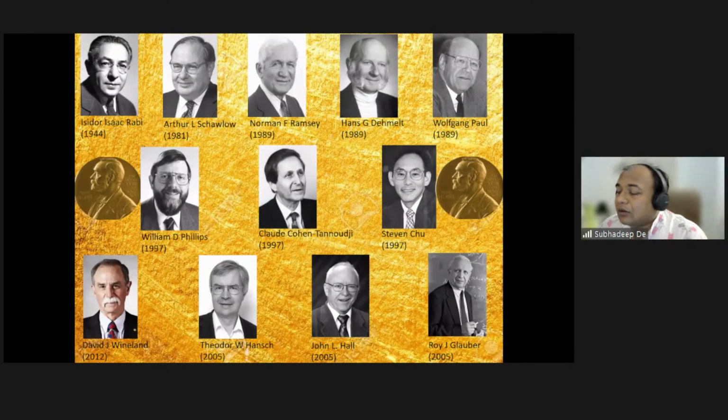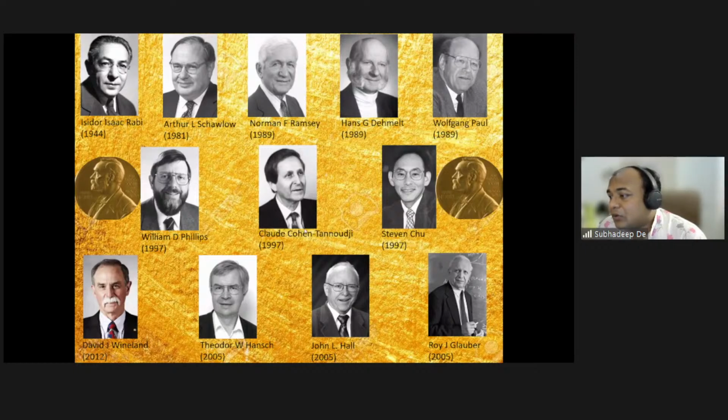Just to tell you, the techniques used to build atomic clocks have bagged several Nobel Prizes, and you can see here 12 Nobel laureates. For example, Rabi first introduced the atomic clock. He got a Nobel Prize. Then Ramsey, who is actually Rabi's PhD student, developed the spectroscopic technique to measure this atomic clock frequency very accurately. It's called Ramsey spectroscopy. Then Dehmelt and Paul, whom I talked about today, developed the ion trapping techniques.